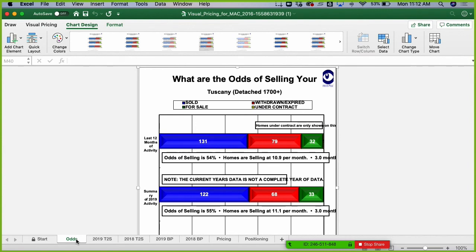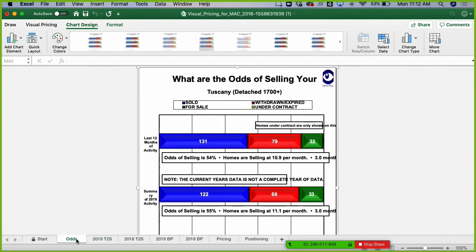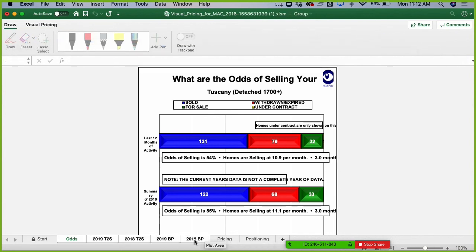Okay, so you have odds, and then you have a bunch of data points, and then pricing and positioning. Odds, pricing, positioning are the three main categories in the bottom there. As you scroll through, mine looks funny, but it'll be fine when you print it. You can click on odds all the way over to your 2018, hit shift, click. Then you've selected all of those sheets. Yeah, to 2018. Those are the 5 sheets.